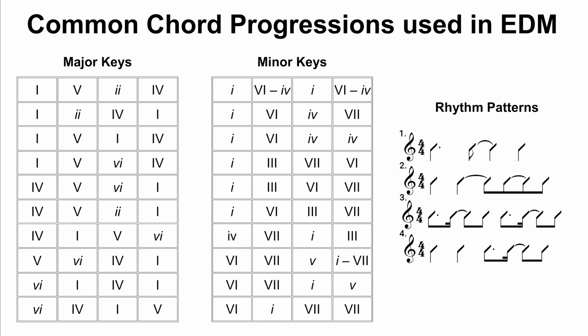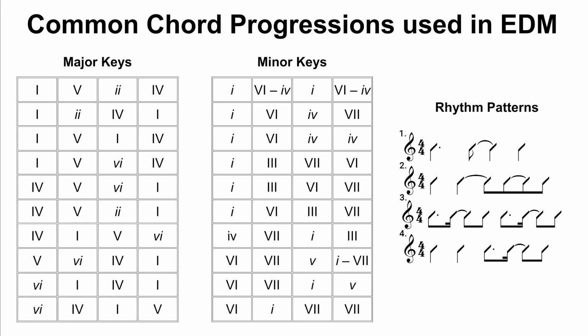Now I'm going to tell you right now, the majority of electronic dance music is written in a minor key. So I highly recommend that you choose a chord progression that's in a minor key because it will sound more authentic. That said, there have been some good EDM compositions written in major keys, but it's going to sound more authentic if you use a minor key.